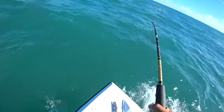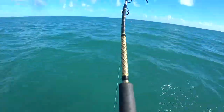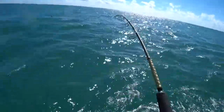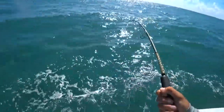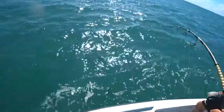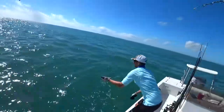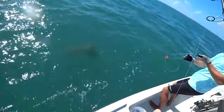I think we're clear of it. Kind of hard to tell. Looks like it. Here we go, leader. See what we got? I'm guessing this might be a nurse, but there's really no telling. Let's see. Leader touch. Survey says that is a big boy nurse shark.